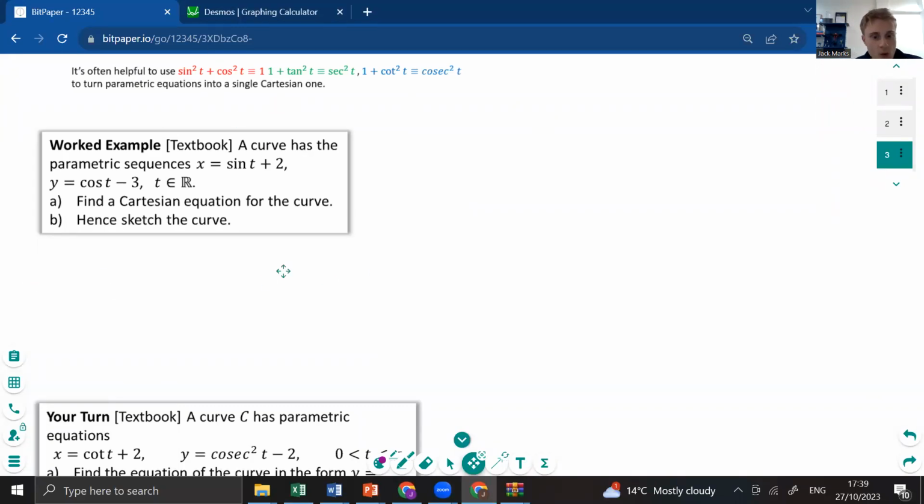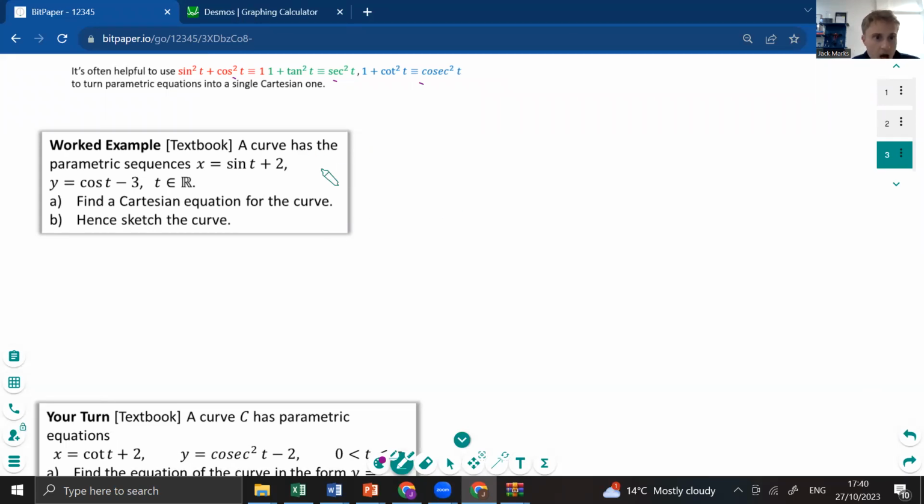Okay, we're going to look at the next section now. This is a fair bit more difficult because we're doing all the same sort of stuff as before, but we are going to be in situations where substitution is very difficult. So we need to use identities to create Cartesian equations. These ones here at the top of the screen, you should be familiar with those. They'll be coming up a lot. It's possible as well that perhaps another identity from elsewhere could be used, but those ones are really, really common.